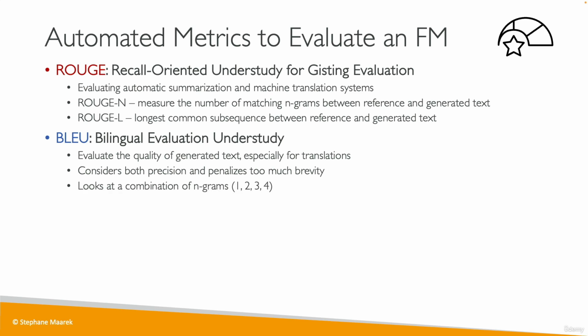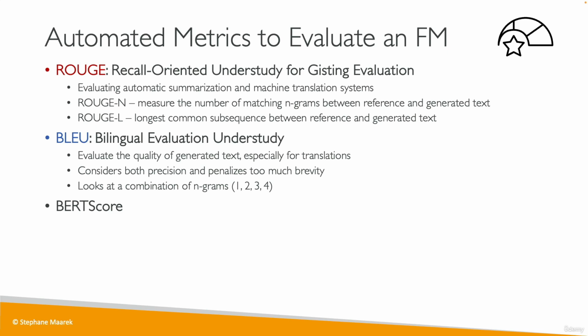The formula is a little bit different, but if the translation is too short, for example, it's going to give a bad score. So it's a slightly more advanced metric, and I'm not going to show you the mechanism under it because you don't need to know it, but it's very helpful for translations and you need to remember it. But these two, ROUGE and BLEU, they just look at words, combinations of words, and they look at the comparison. But we have something a bit more advanced.